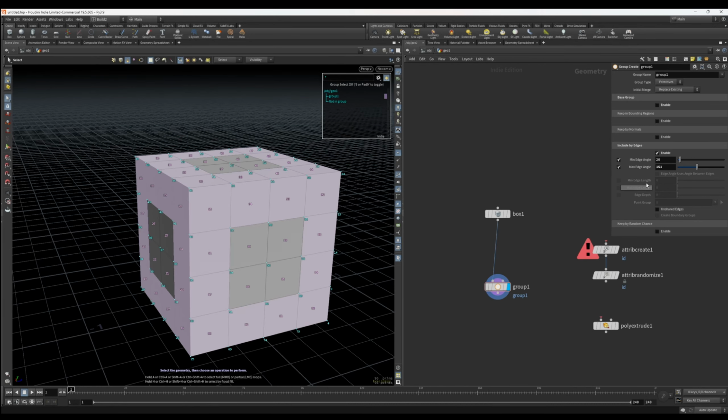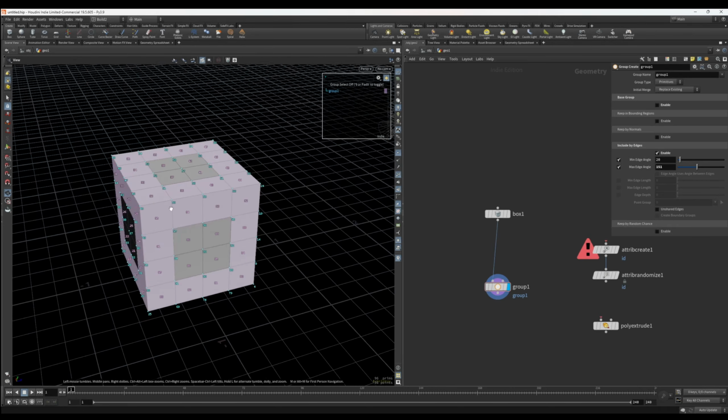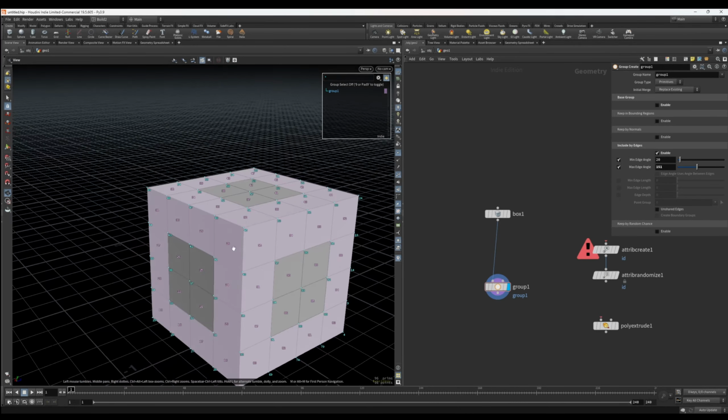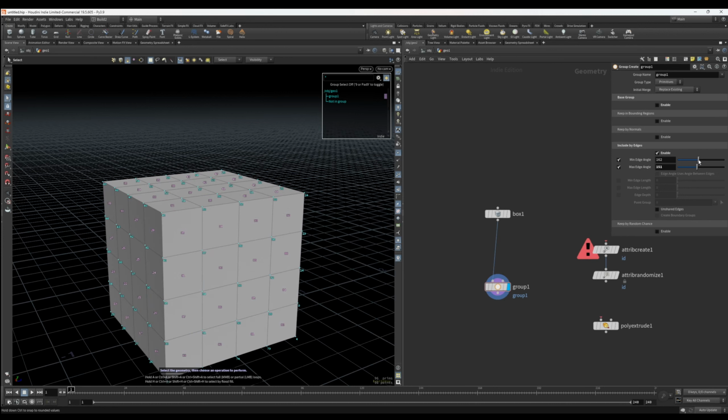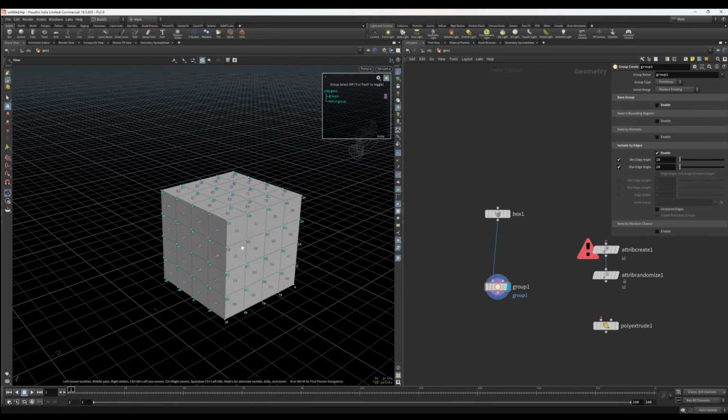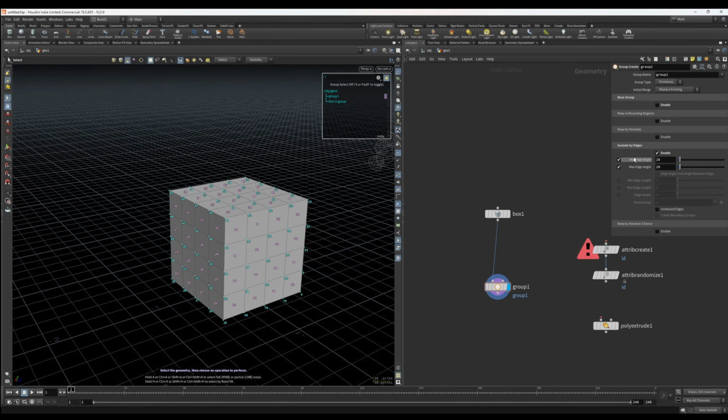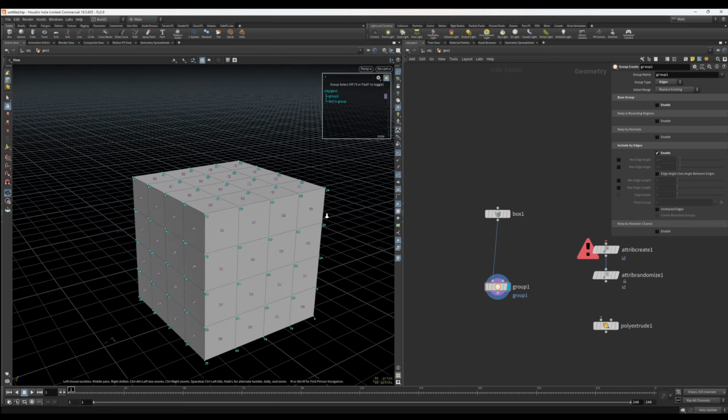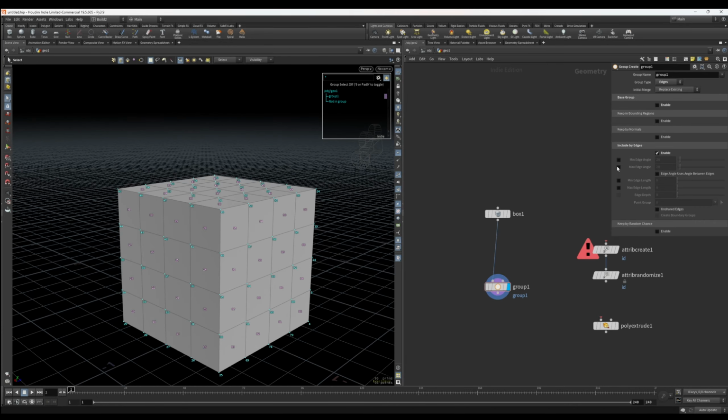So we can increase that to the max edge angle, because all of our elements are 90 degrees on this. We can increase that, and then it will select none, and then we can decrease it to 0, and it will select all of them. And you can select them all like that, which is really cool. We're going to deselect those, and then we're going to select edges, because we need to do a trick. So we can do this by edges as well. Do the minimum edge angle like that.